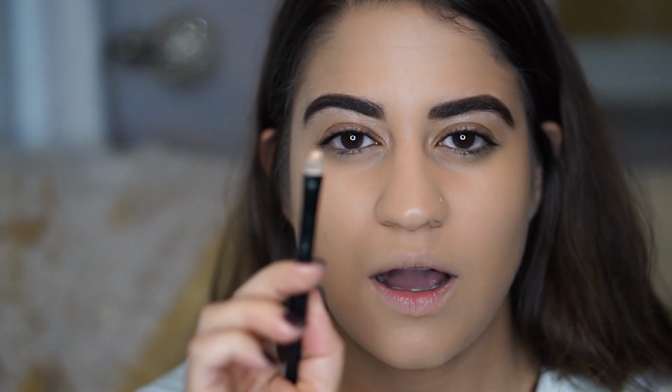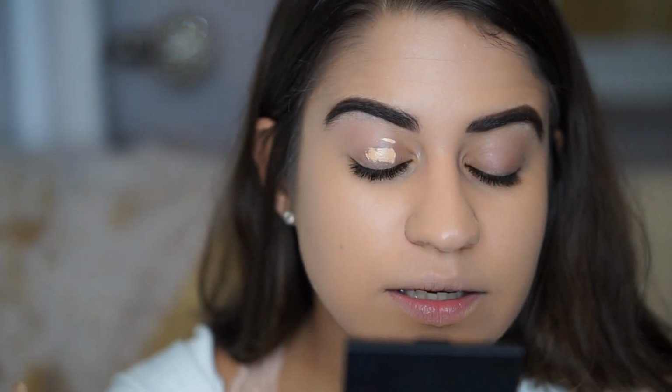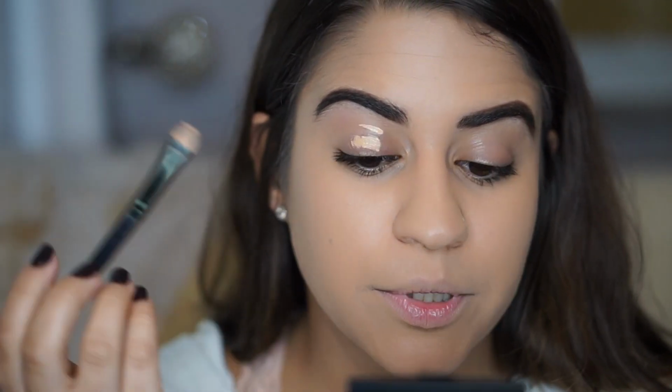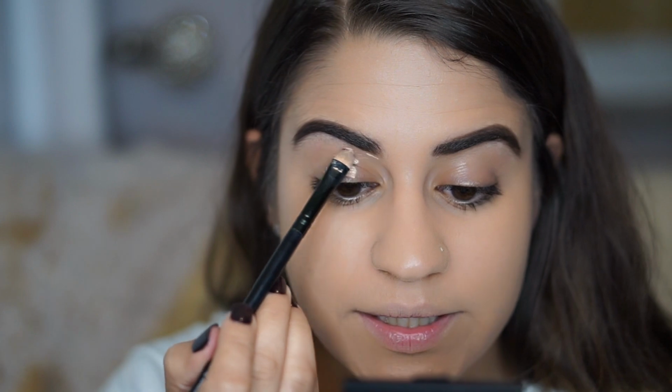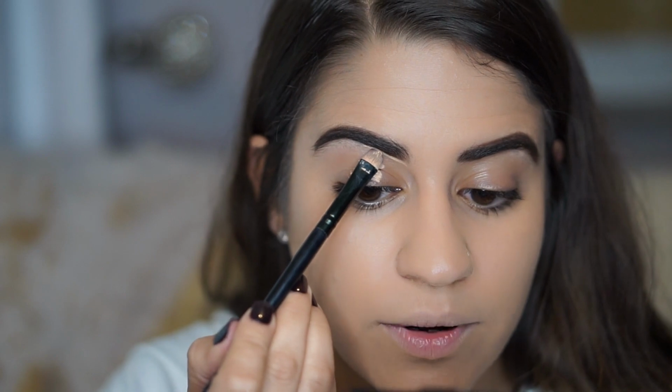And then I use a concealer brush. I've heard that concealer brushes with a flat edge are easier to carve out your brows, but I just use a rounded edge. I've always used this, so I guess I'm used to it. But if you find a concealer brush with a flat edge, maybe it might be easier. So I will first get the excess and put it on my lid, because either way we are going to put that all over the lid anyways to prime the lid. And then I'm just literally following the shape of my brow.